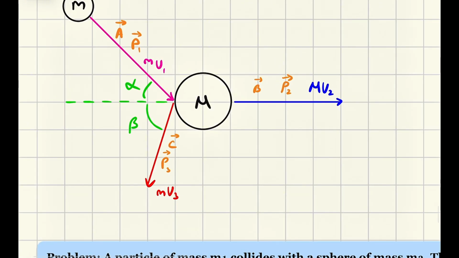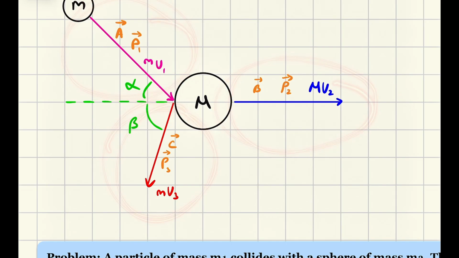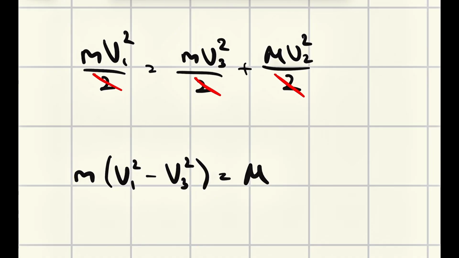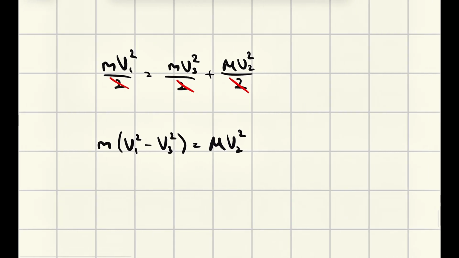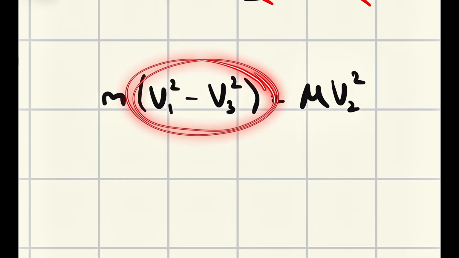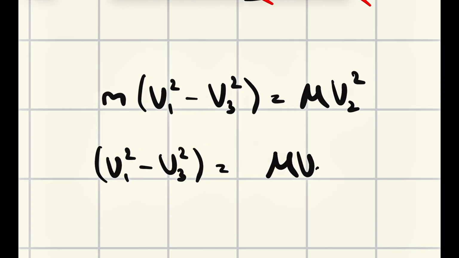It will be plus, because this is the total energy, and then it splits into two halves, this one and this one. That's the meaning of this equation. Okay, let's collect masses to one side. It would be v1 squared minus v3 squared equals M v2 squared divided by m. Okay, I like it. And as you can see, we have the meaning of it.